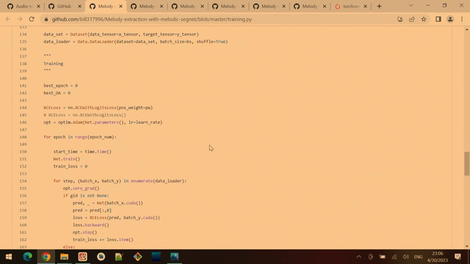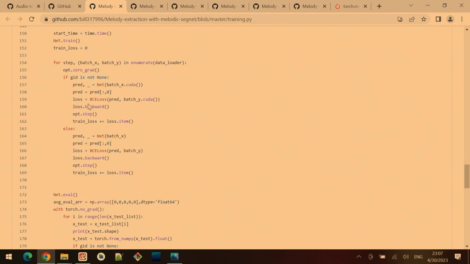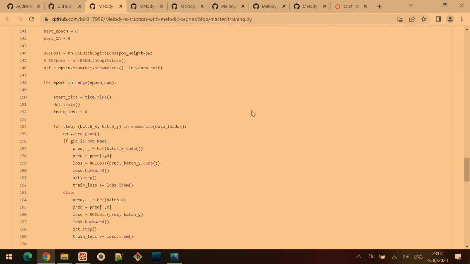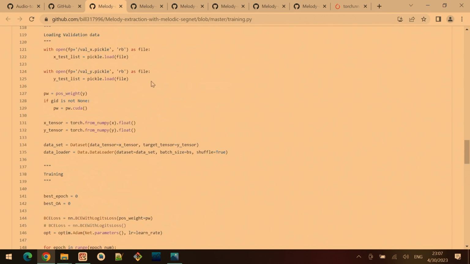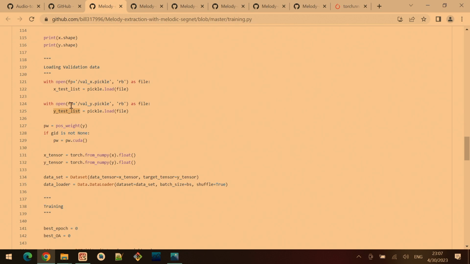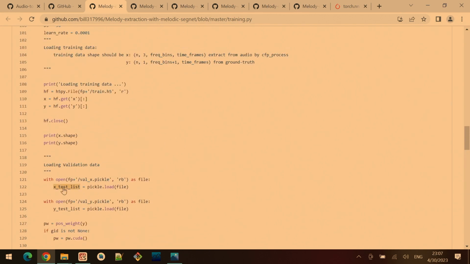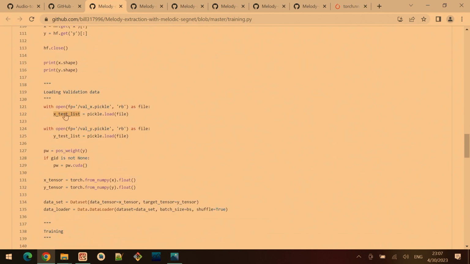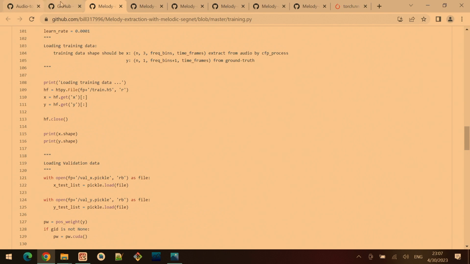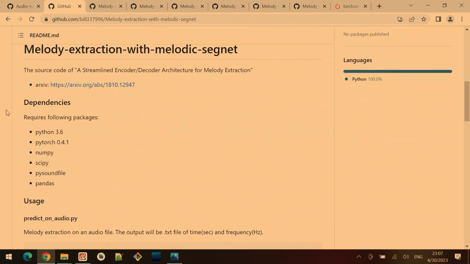I'm not entirely familiar with how training works. I know what it does, I just don't know what every line of code does and which variables do specifically what. But what it does is it gives it the values that it loaded, the xlist, and then it uses the ylist as the answer key to train the model, saying, hey, this is supposed to be the answer. How exactly? Not sure, but that's basically what it's doing. When you give a machine learning model a bunch of questions and a bunch of answers, then eventually the model will give you the answer with you just giving it the question. So that's what machine learning is, and they are using machine learning here.